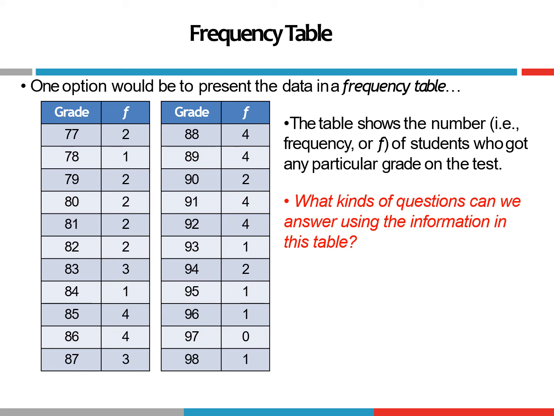We have 2 students who got a 77, 1 who got a 78, and 2 that got a 79, right? So if we add those values up, 5 out of 50 students got a C, right? So 10% of the class got a C. Okay, so again, without doing any sort of mathematics, well, I guess we did sort of just do some mental math, but simply by glancing at the table, we're actually provided with a lot of information almost immediately.